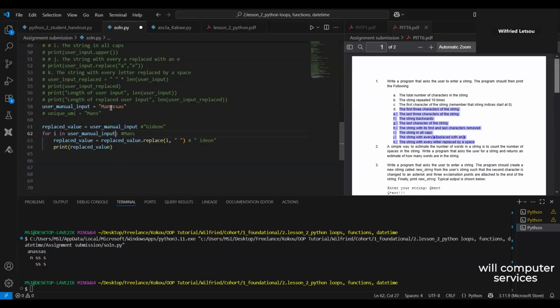Now again, I will be pointing to A. And at this point, in manasas, there won't be any A again. But I is pointing to A, and we are saying replace A with a space. So this is just going to be a redundant run. Nothing is going to happen here because there's no A in our replace value anymore. So this for loop is still going to run 1, 2, 3, 4, 5, 6, 7, 8 times. But if we only have to deal with the unique values, then the for loop will only run for 1, 2, 3, 4 times. So which is what I've done.